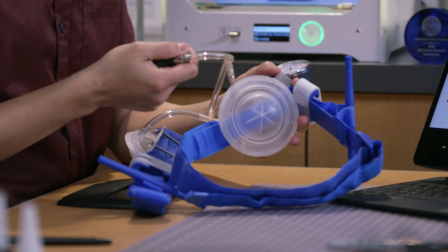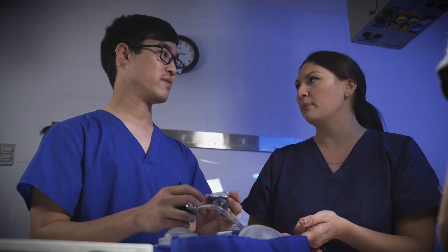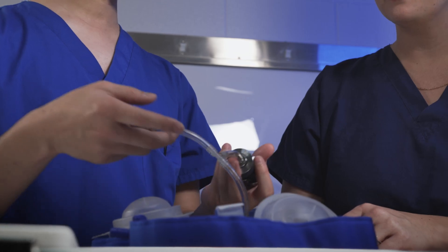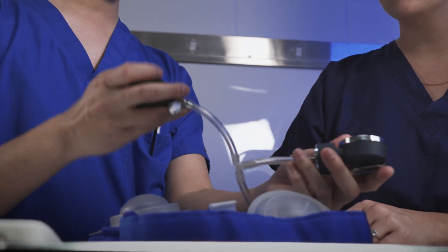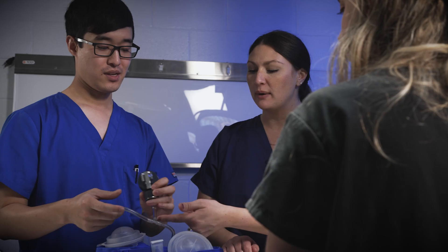You have a manual pump right here that when you pump with your hands, you can actually inflate our pneumatic bulbs, providing pinpoint occlusion to your femoral arteries. And then it ultimately will route that blood towards vital organs such as the heart and brain, hopefully increasing chances of survival.